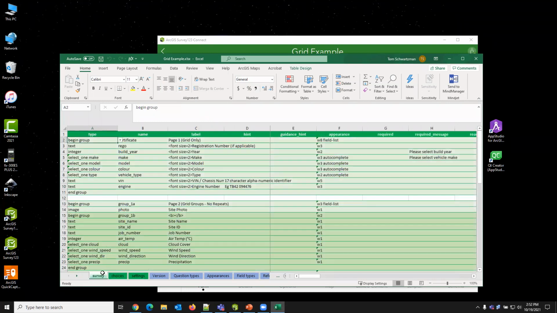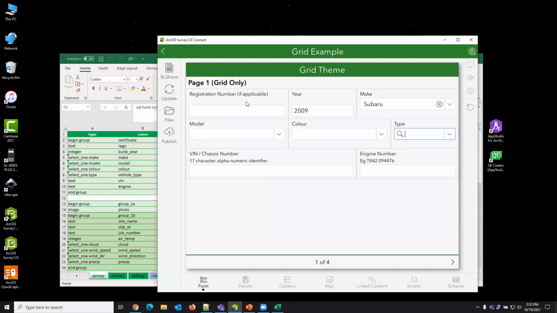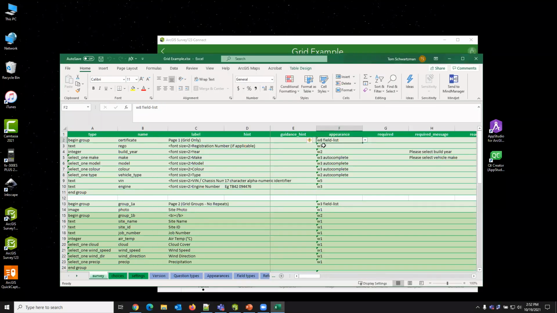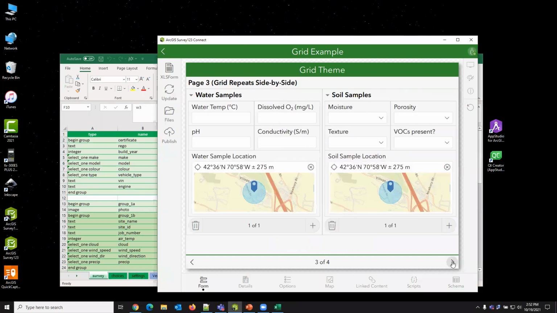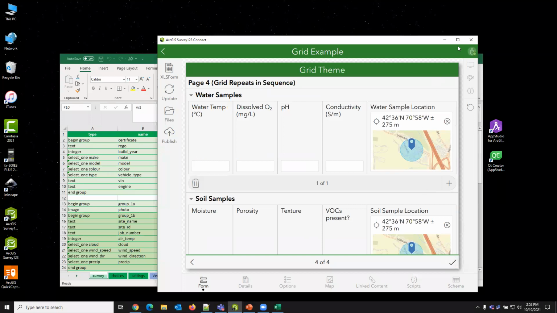As well as, while we're here, let's just look. We've basically said this is a grid, and we design this by saying this first group here has a width of 8, and that's just a virtual width, like 8 units across. And the first question takes up 3, then 2, then 3, which add up to 8. So that's row 1. And then you see the next one, 3, 3, 2, that adds up to 8. And then 5 and 3, that adds up to 8. So you can see how it will wrap these for us based on that grid definition. So that's a pretty cool thing here. And you can see there's lots of ways you can use that grid.